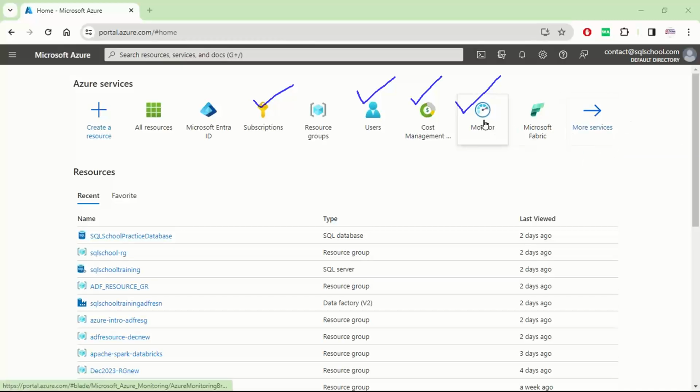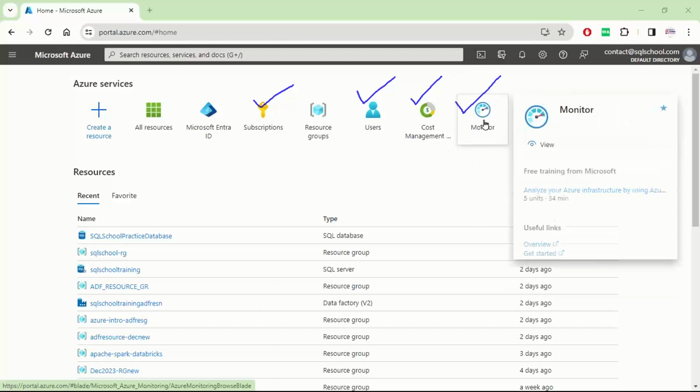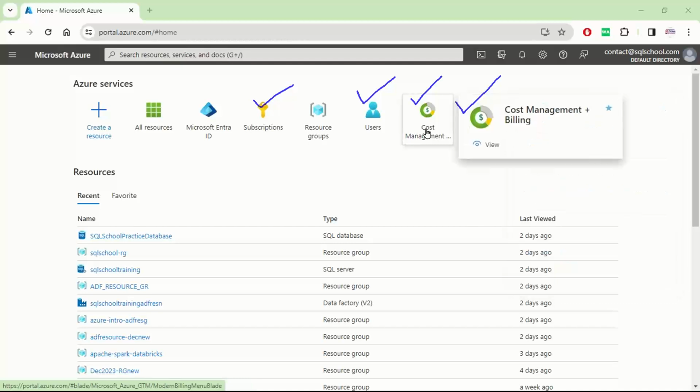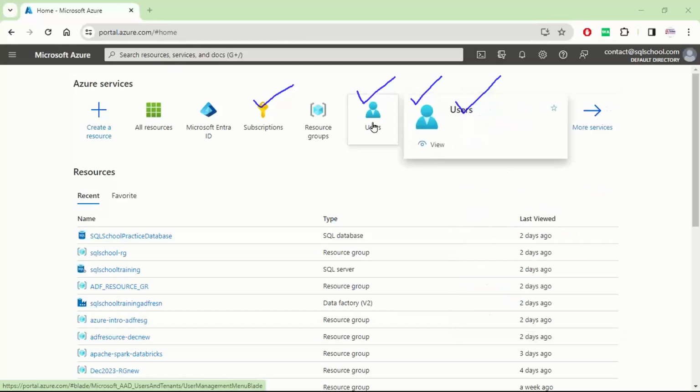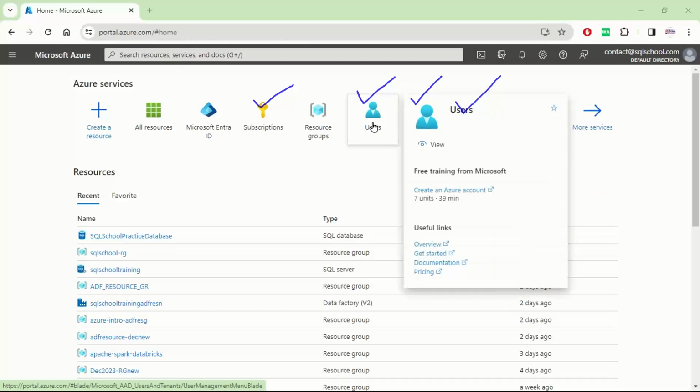I need not pay anything for monitoring unless I go for some extra alerts. By default, cost management reporting, no extra cost unless I want customizations. User creation, no extra cost unless I want some partner users for our company.